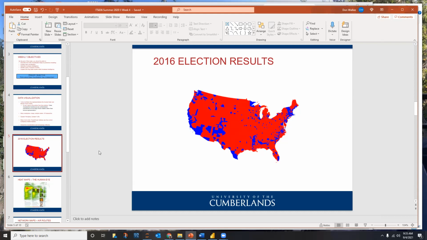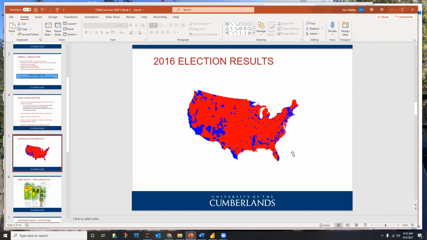And if you look at a map, red is Trump, blue was Hillary, and it looks like the overwhelming majority of the country voted for Donald Trump because there's so much more red than there is blue. But if you look at these graphics, this is absolutely the same as a population density diagram. So more people live in the blue.